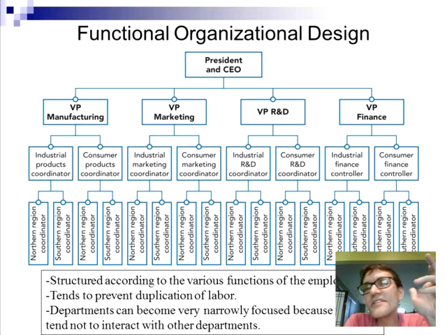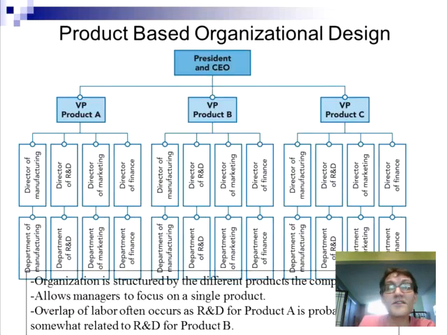And so what happens in this type of organizational design is that as you move your way down to the northern region coordinator and the southern region coordinator, nobody talks to anybody. Okay, these get very narrowly focused as you move your way down, and isolated. And so information that is generated doesn't flow, because clearly the northern region coordinator for marketing probably learned something that the southern region coordinator for marketing could possibly use, right? And if it's too narrowly focused, then nobody can share information.